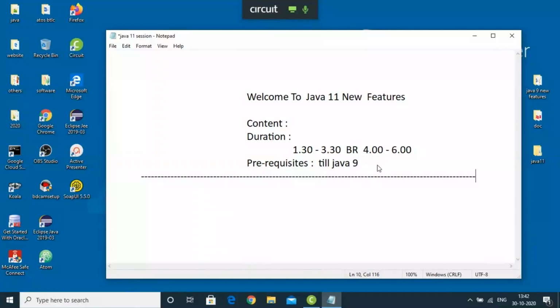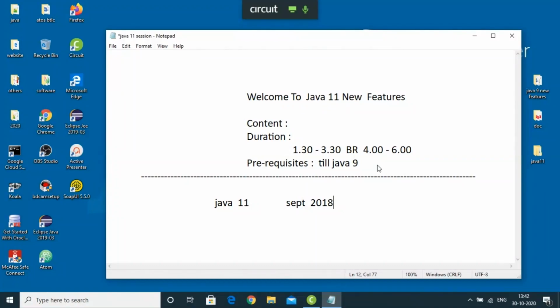If you remember how the different versions came, this Java 11 version was released in September 2018, just a few years back, right?